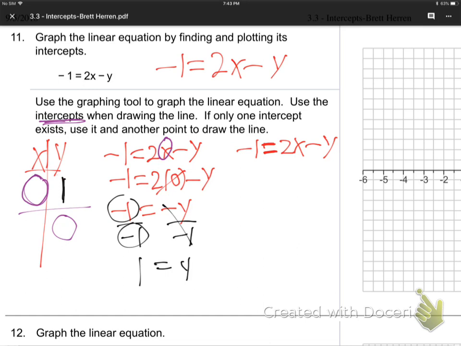So I took the equation, I plugged in 0 for x, got y alone, put it back next to the x0. Good? And then start again. Start again. And this time, now I'm going to put 0 for y, huh? So I'm going to put 0, because 0 is here for y. I'm going to take the equation and plug 0 in right there for y. And I'll get minus 1 is 2x minus 0. Does that make sense? Y is 0. And 2x minus nothing is just 2x, huh?